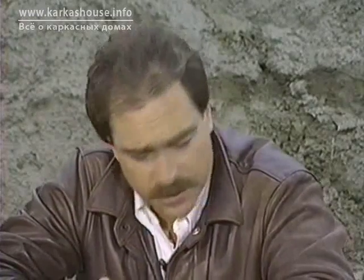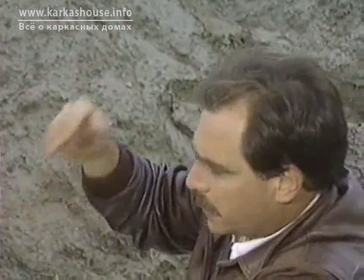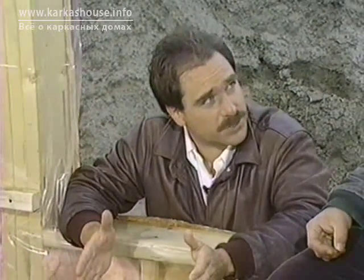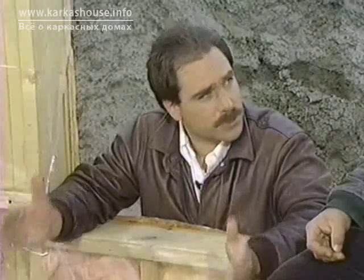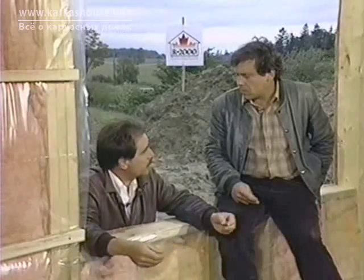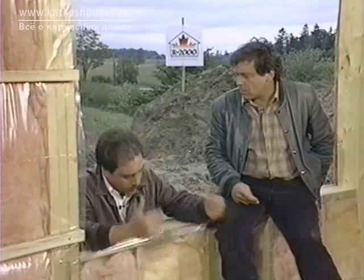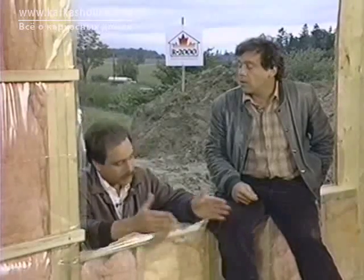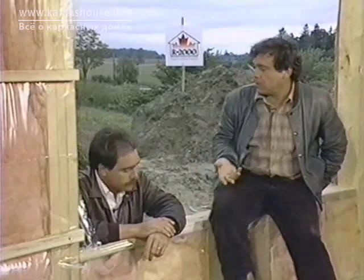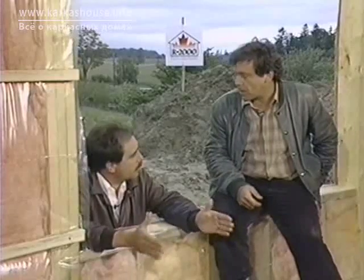That's one reason. Another reason is because we're able to put these 2x6s on wider centers. They're 2 feet apart instead of 16 inches, which is conventional in 2x4 construction. As a result of that, we reduce the amount of wood in the wall. And since wood is not as good an insulator as fiberglass, we wind up getting a very strong building, but a much higher R value. So 2x6s, 2 feet apart, actually reduces the total amount of wood in the structure. Right. And not only does it reduce the total amount of wood, but it gives us a higher insulative level.